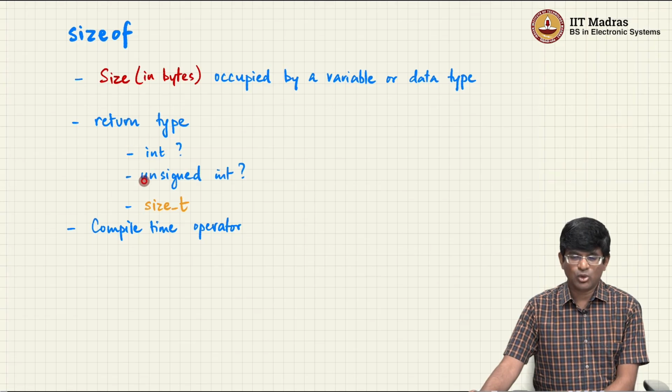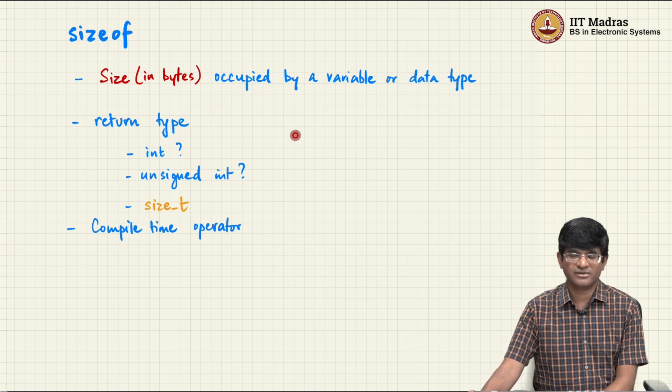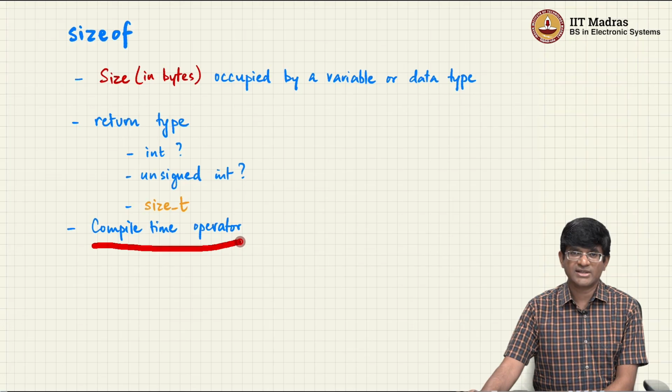Now, one of the more confusing questions here is, why is Sizeof an operator and not a function? Once again, operators and functions are closely enough related conceptually that you don't need to worry about the difference in most cases. The main thing to keep in mind as far as Sizeof is concerned is that whatever it makes use of is evaluated at compile time, while the program is being compiled, not when it's being run. So when I say Sizeof int, for example, the compiler itself is able to replace that with the number 4 effectively, which says an int is 4 bytes long.